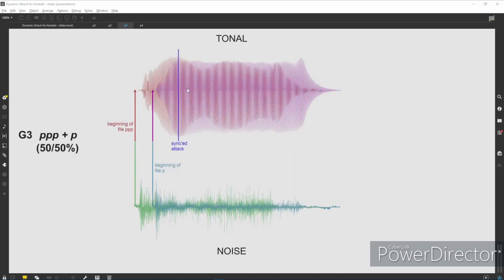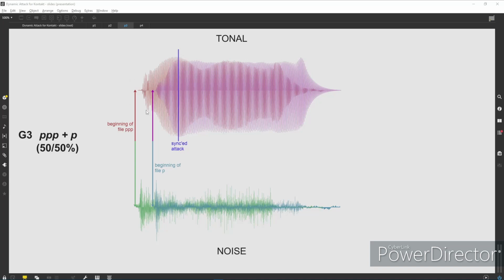So if we take as example a note which is played halfway between pianissimo and piano, which means that the four audio files are mixed at an even volume.